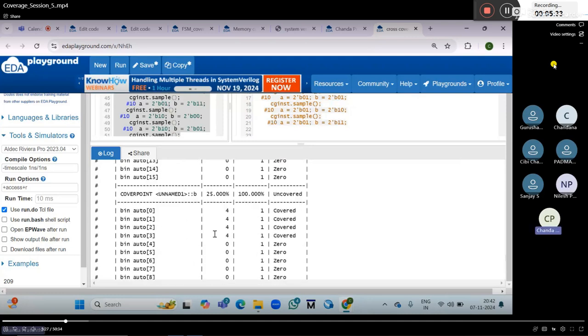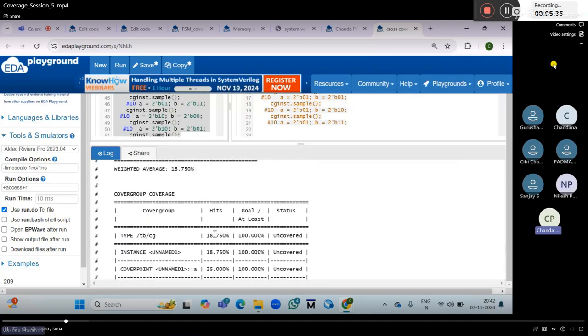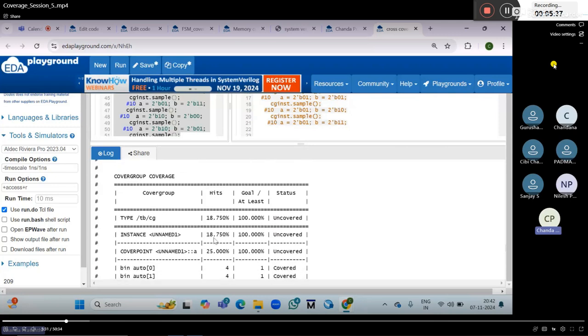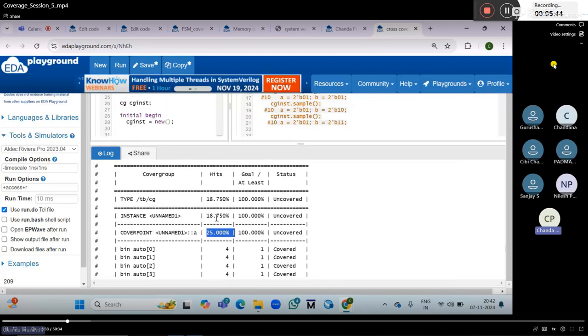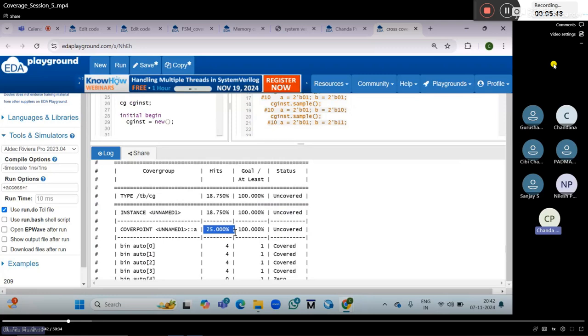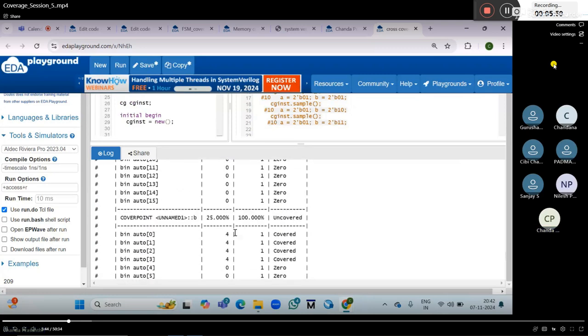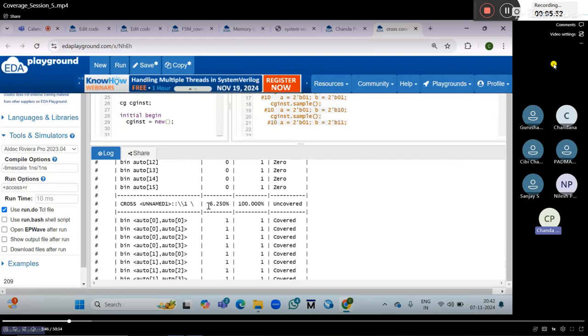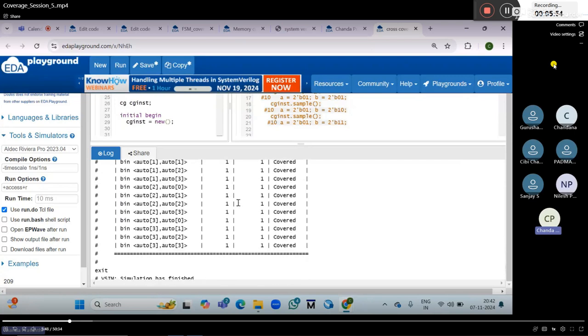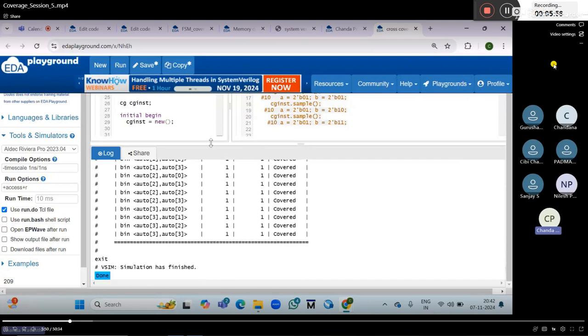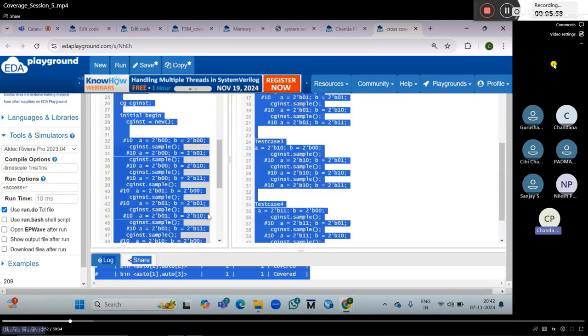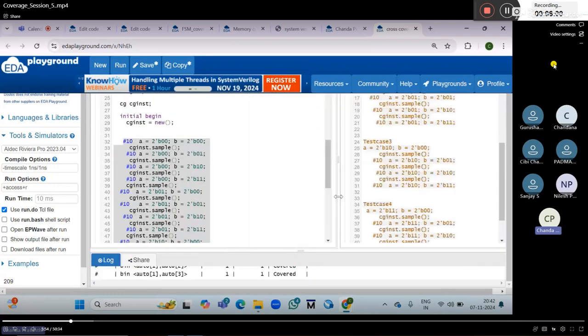Coverage is just the number of hits. It is checking for each case of A and B. So 100% coverage means we got just 25% coverage, and 6% coverage because a lot of bins are not covered, right? 4-bit means nearly 64 combinations will be there.